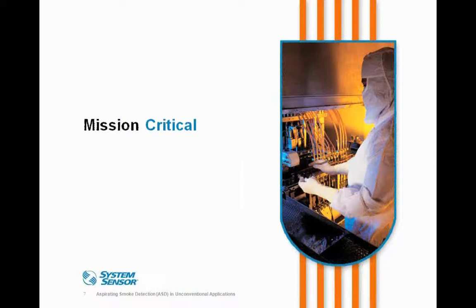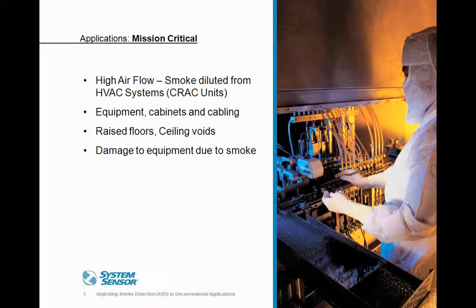Now we'll talk through some specific examples and case studies of these very applications. The first one is, I think, where most of us go when we think of ASDs: the mission-critical market. Smoke detection here is difficult because of high airflow created by the CRAC units, which stands for computer room air conditioning, and unique airflows created by some newer data center configuration methods, such as hot aisles and cold aisles. Not only can a fire damage a data center, but smoke can corrode the components and increase the risk of equipment failure in the future.